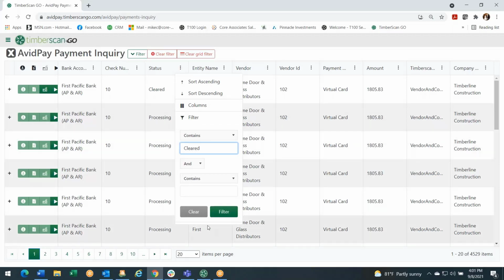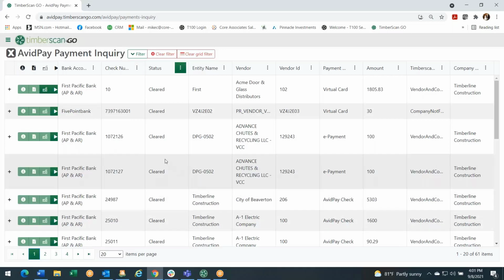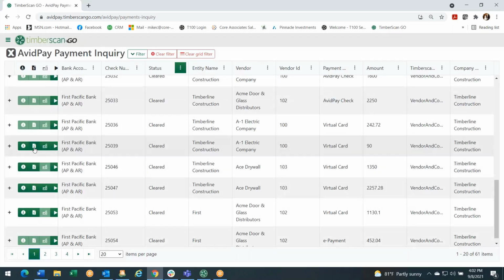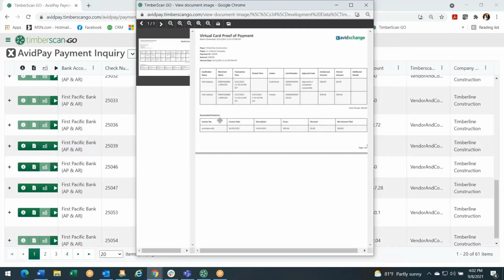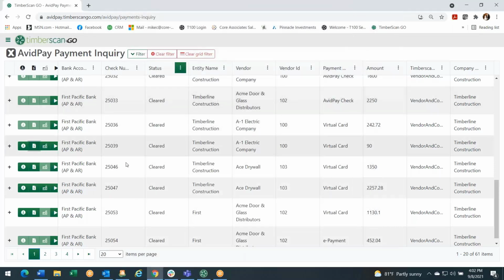So I can go through, I'm doing my query, build my query from here. I can then scroll further into this. And if I want to, I can then call up and view the proof of payment record right from here. So I have the complete process from the time that the invoice execution took place and was updated into Sage 300. I'm able to use the print to Avid function to drop it back into TimberScan. From there, I'm able to see proof of payment if the process has already been completed, and I can also see and manage the entire pay control process.